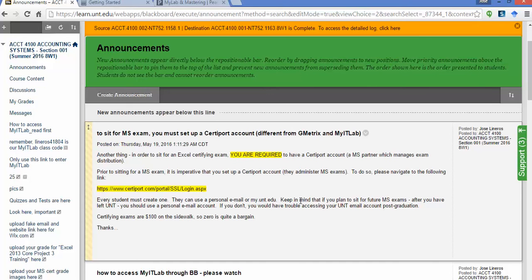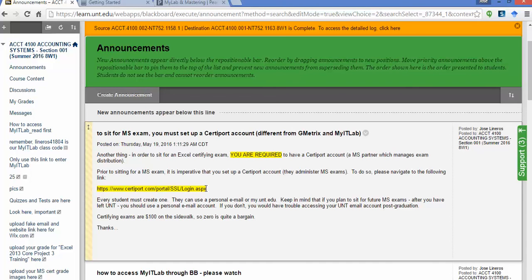The third thing, and this is, again, in the future, is that before you can sit for a Microsoft exam, Microsoft has to know who you are. You have to have an account with them. The party that does the registration and basically the administration of the exam is Certiport. So you have to have a Certiport account. I'm making the assumption none of you have ever sat for a Microsoft exam, so you should not have a Certiport account. You have to set one up, so no big deal.